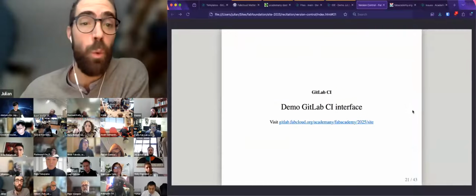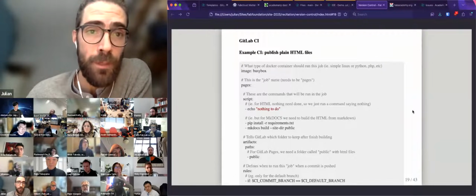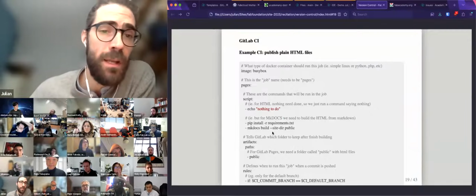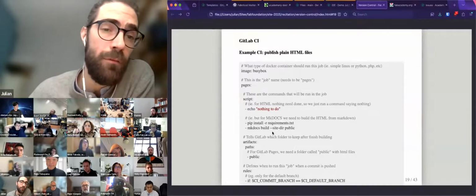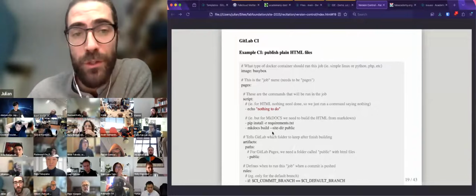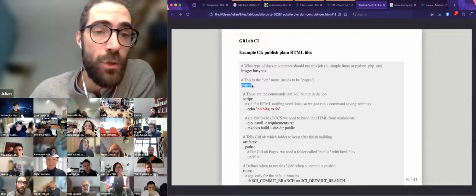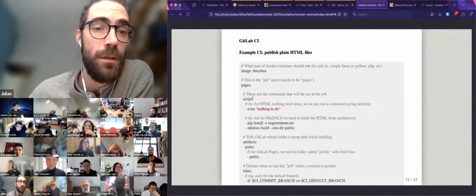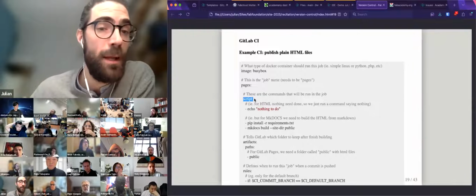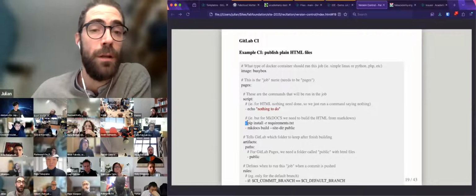And how it defines what to do is through this file. It's called a CI file. I just made some comments so you can look into it in more depth. But for most people using HTML, there's nothing really to do. You're just saying this is the name of the job, so it's called pages. The script line defines what commands to run, and it's sort of like an array, a list of commands to run.